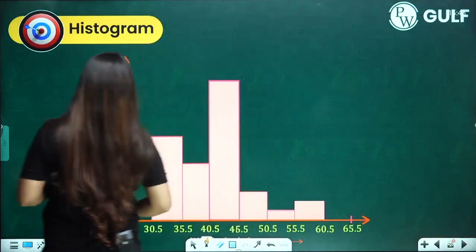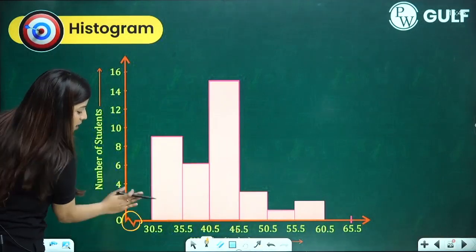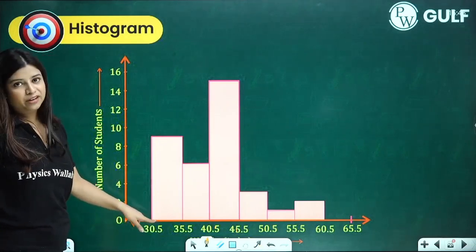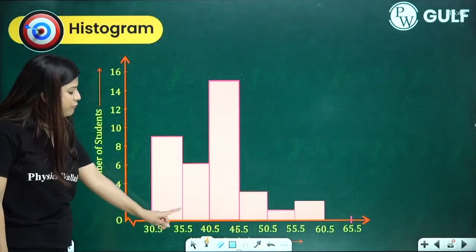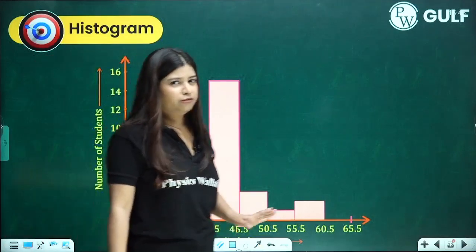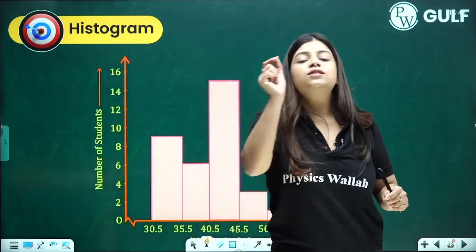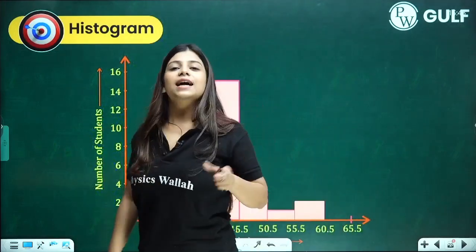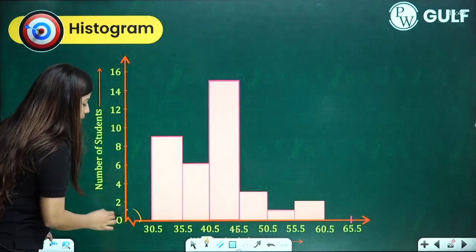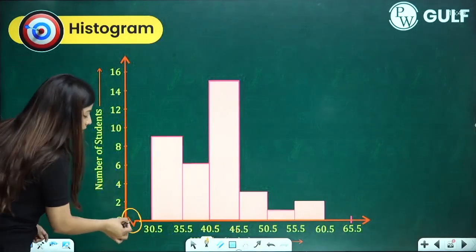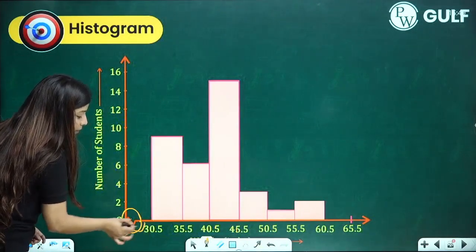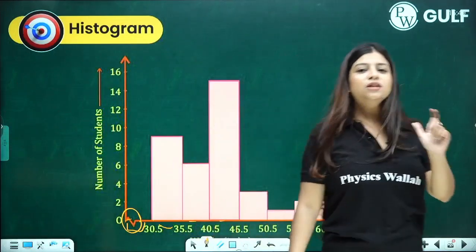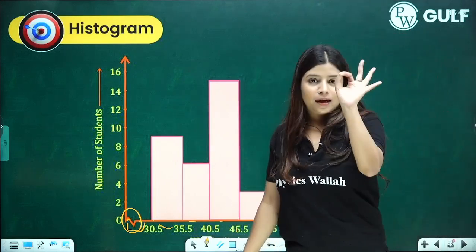And at the starting of the histogram, students, what is the zigzag line? From 0 we are going to 30.5 and then from 30.5 we go to 35.5, 40.5, right? So that is a direct jump from 0 to 30.5. To cover that jump, we make this kink to denote that this is a very big gap, and then from here the gap is continuous. So to mention that big gap, we make a kink.